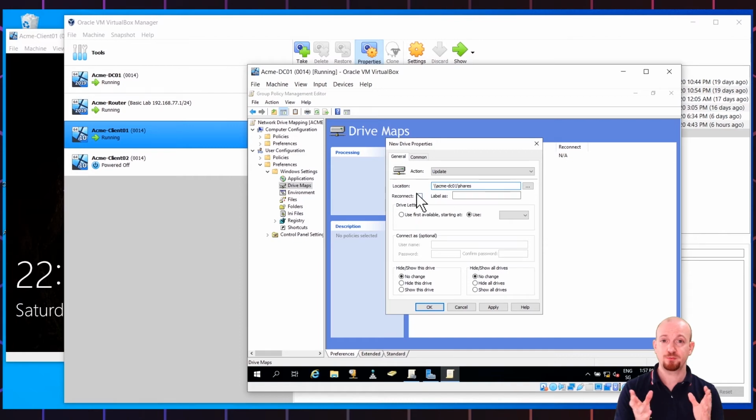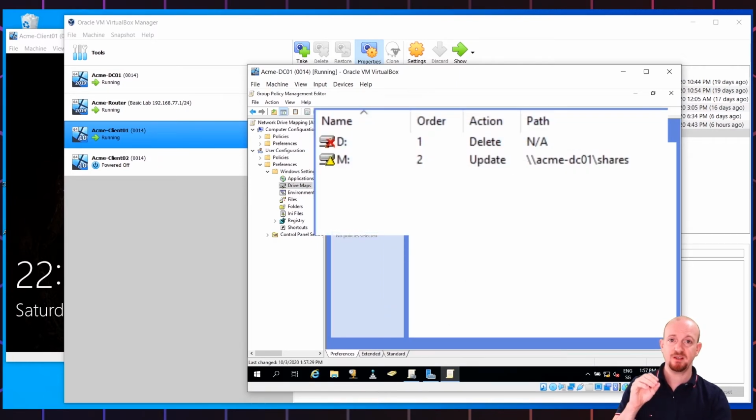Choose the checkbox reconnect, so the network drive gets reconnected also when for some reason the group policy object could not be applied. And here you can even enter a label for this share. We just call it shares for Acme Corp. Then you can provide a drive letter you would like to have for this share. We are using the drive letter M, and confirm by clicking OK.